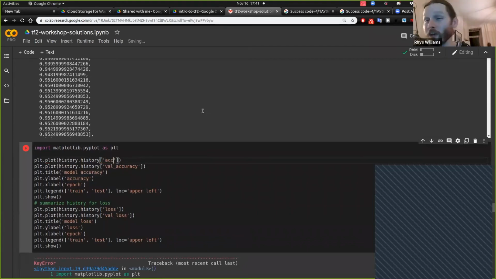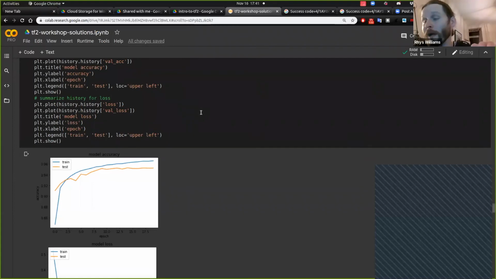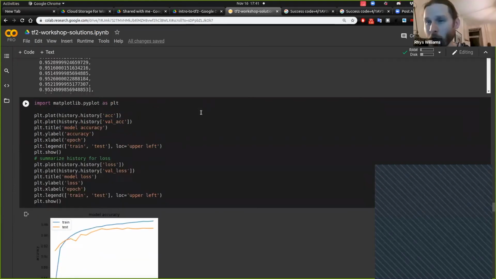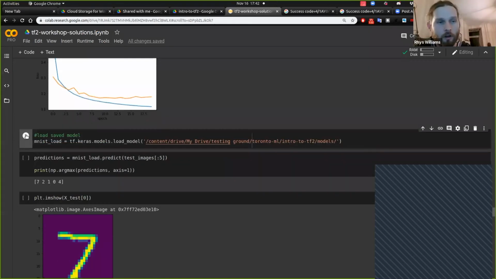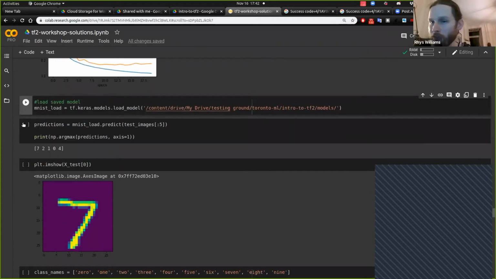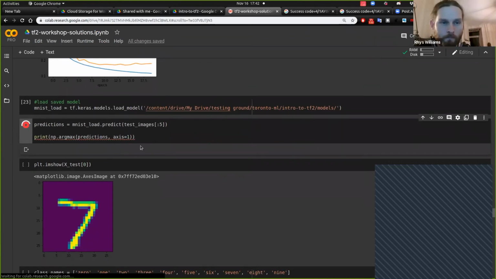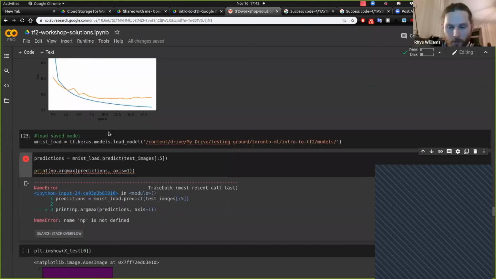Cool, and then we can just on the fly, we're actually going to move to another callback that does this on the fly for us, so we don't have to just whack code manually like this. So first of all, let's have a look at the result of our checkpointing and our early stopping. Stopping is just load my model, and then I can grab my predictions. So I just need to import NumPy, if you bear with me one second.